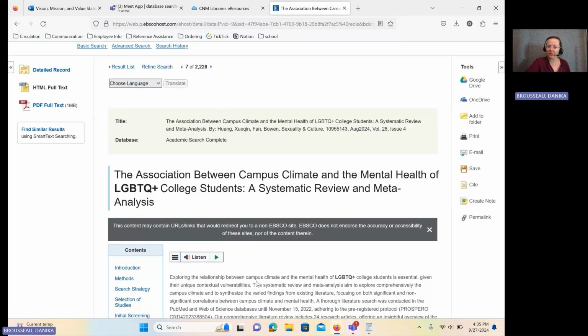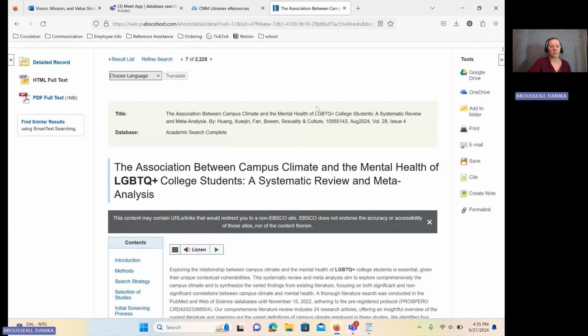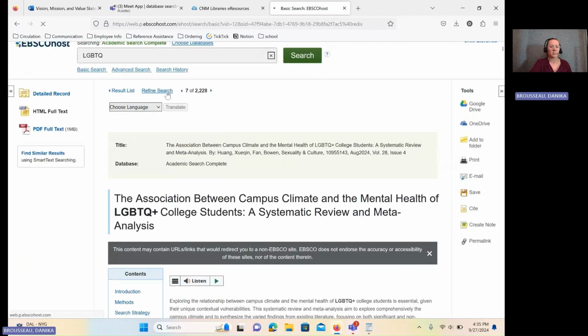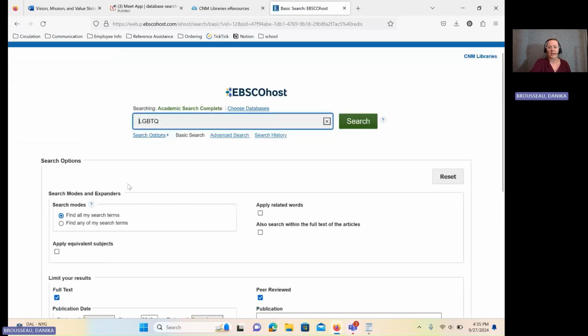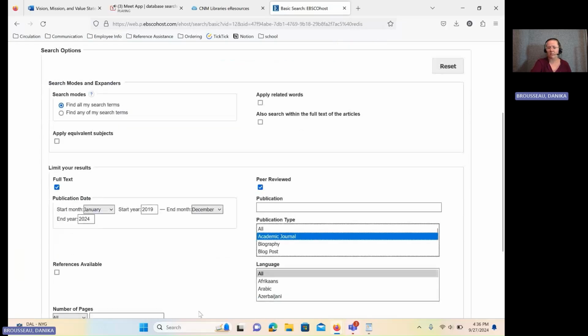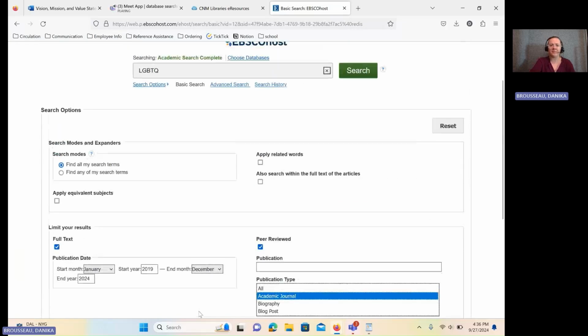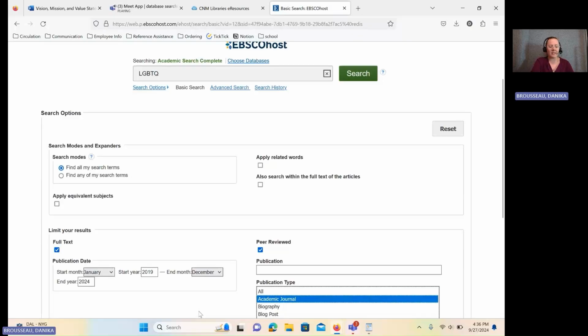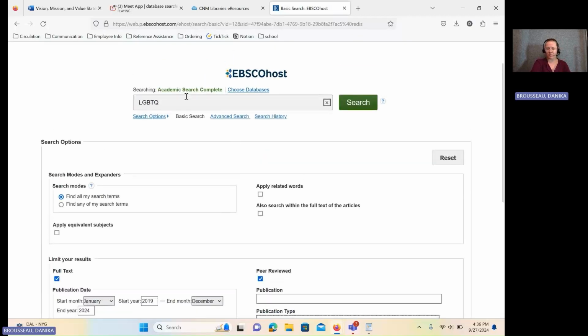So how can I find more like it? And I think I want to focus more on the mental health aspect in my search. So I'm going to go to Refine Search up here. And with this, it keeps our preferences, except for publication type. I don't know why it always chooses it, but you can put it back in. And I'm going to tell you about some Boolean phrases real quick.